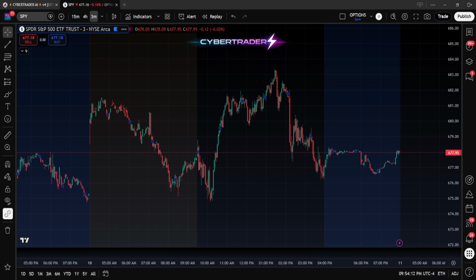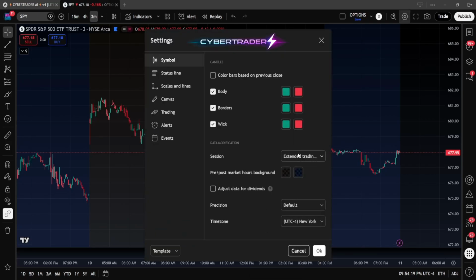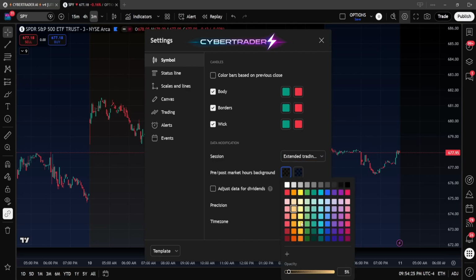Most traders lose money during the first part of the session for one simple reason. They are guessing. They react to fast candles, chase momentum, and enter before the market has actually shown where buyers and sellers are positioned. The Morning Range Breakout indicator is built to solve that problem.